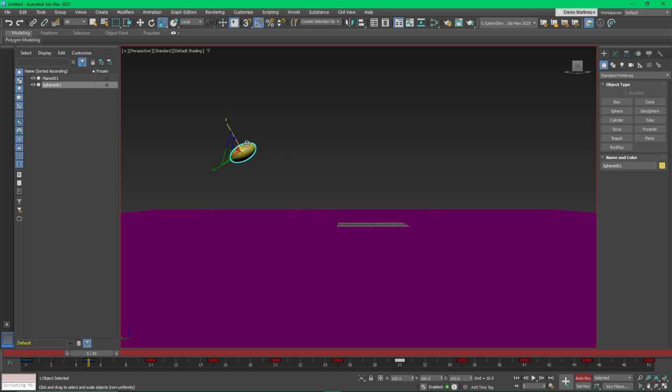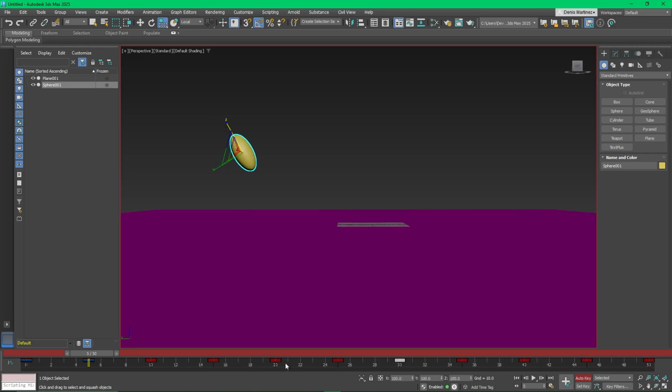And then you can do whatever you want. So you're going to press the R key to modify how the ball bends. As you can see, I press it until it goes into the right mode, which you can also see over here, which means select and squash. If you click on it and hold it, it will show you the different options that it has. It has select and uniform scale, select and non-uniform scale, and select and squash, which is the one that we're going to be using.